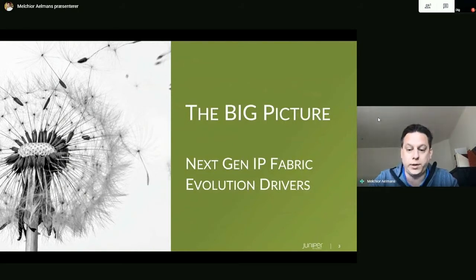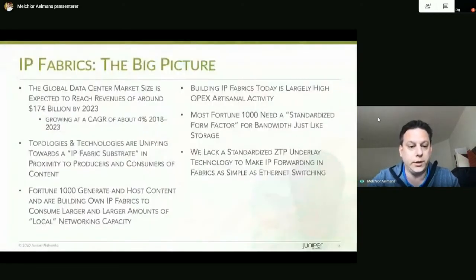Why do we need a new protocol in IP Fabric or in the data center? If you look at what is happening in the data center, there's a few interesting trends going on, and some of them were already mentioned in one of the previous presentations.